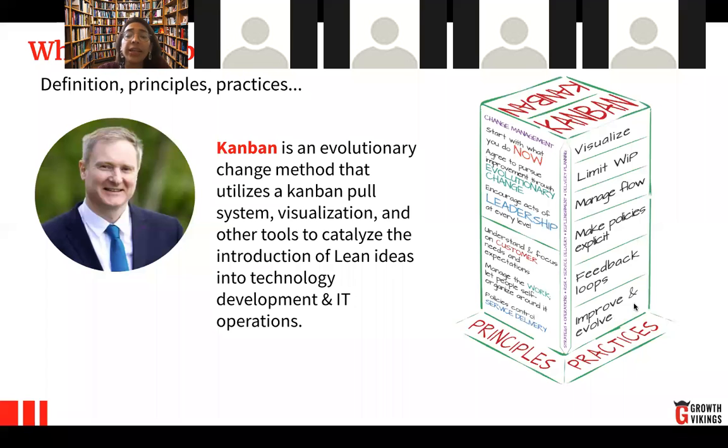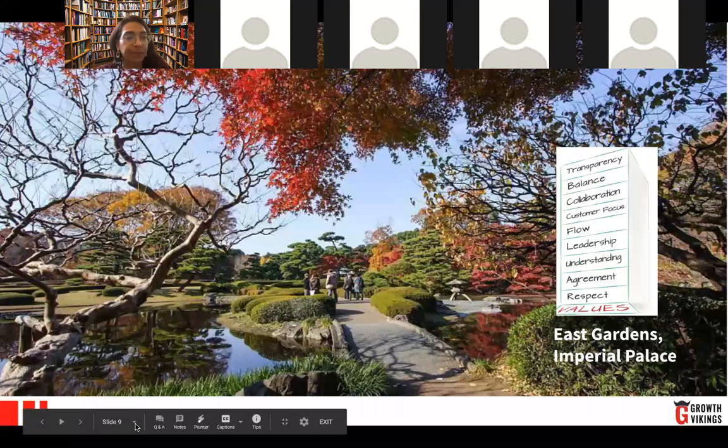And then finally, improves and evolves. So it has a practice of retrospecting, you know, what went wrong, what went right, what we can do better. So that allows Kanban to integrate and generate improvements. All right. So as you see with only one image, you already have an idea of what the principles are, how you can group them, and what the key practices are that should be embedded in the everyday working ways of your teams.